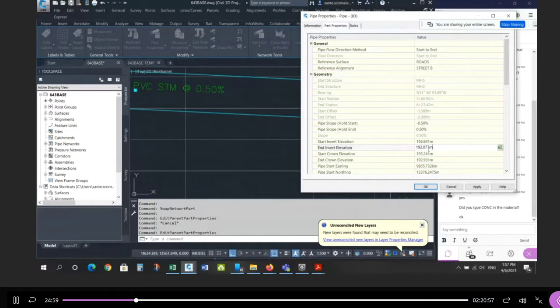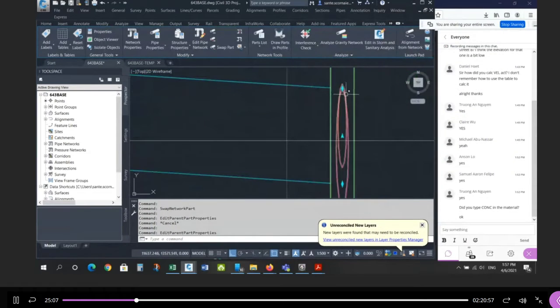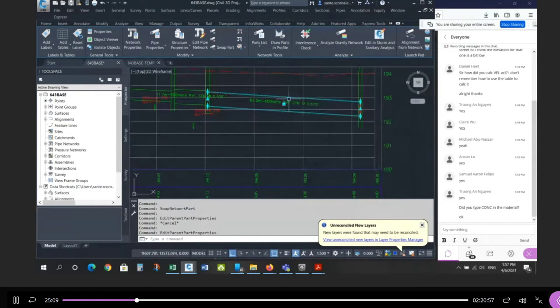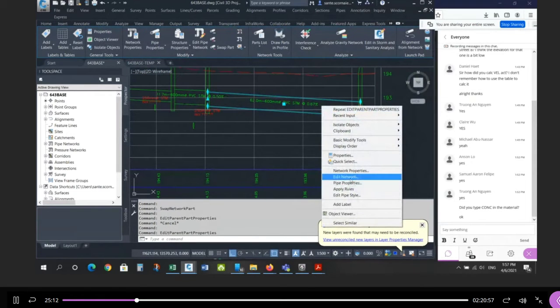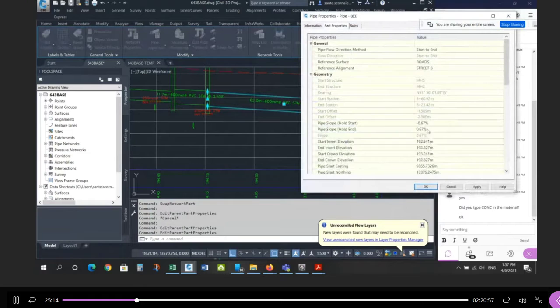So I'm going to take this. There's the start of the previous pipe. I'm going to add 15 centimeters. So 7 plus 15 is 22. Say OK. And now the obverts match. And then I can flatten the pipe properties, and make it a 0.25, holding the end. Apply. Watch what happens at this end here. It's going to go way down. Apply. And I'm pushing the pipe down as much as possible.